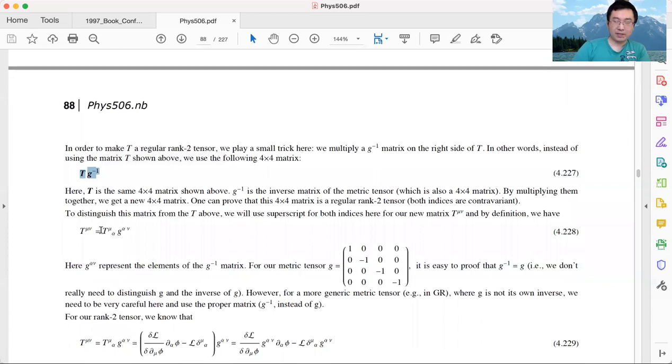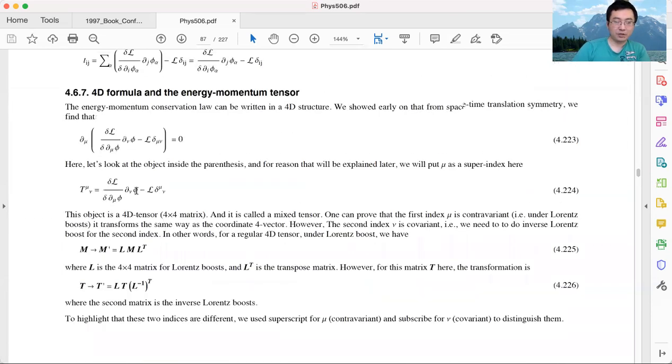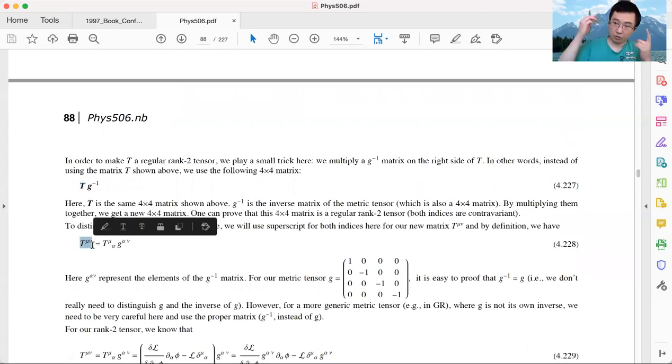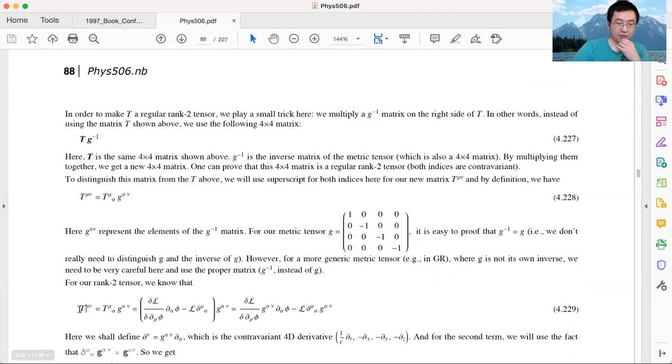Anyway, instead of this T matrix, we will utilize this T matrix with both upper indices. That T matrix is what we are going to use to define our four-dimensional energy and momentum conservation. This new T matrix is our old T matrix times the metric tensor, actually the inverse of the metric tensor. Our old T matrix is this guy, and we will multiply it with G alpha nu. The upper index means it's the inverse of G. It doesn't really matter because G inverse and G are the same matrix. So we can multiply this G mu nu inside my parentheses to get two terms.